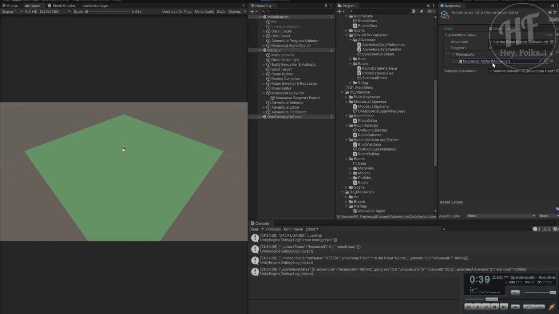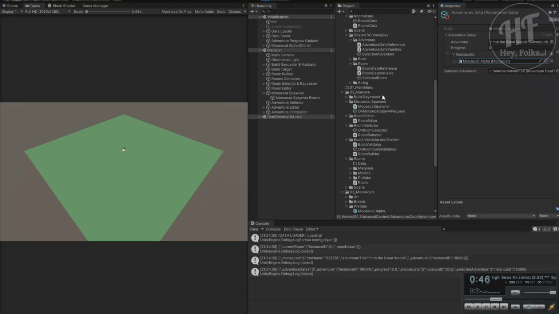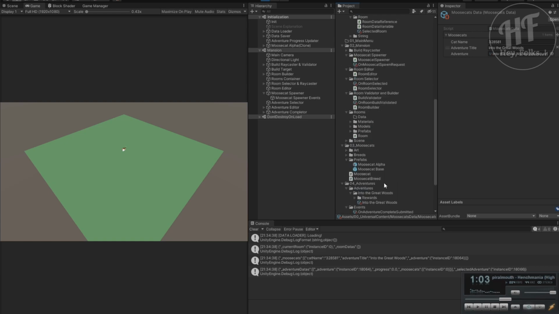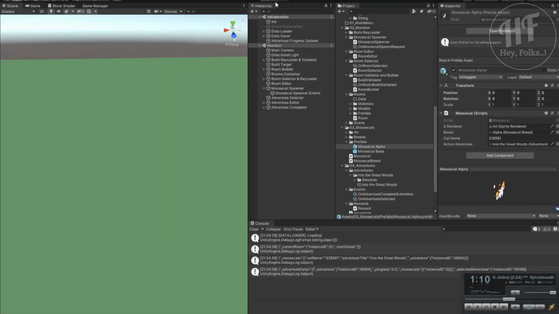And it should say clone here. So... And this is because... We go over to Moosecat's data. Oh, this is all correct. Which is good, I suppose. Ah, yeah, we edited the prefab. Okay. Annoying.